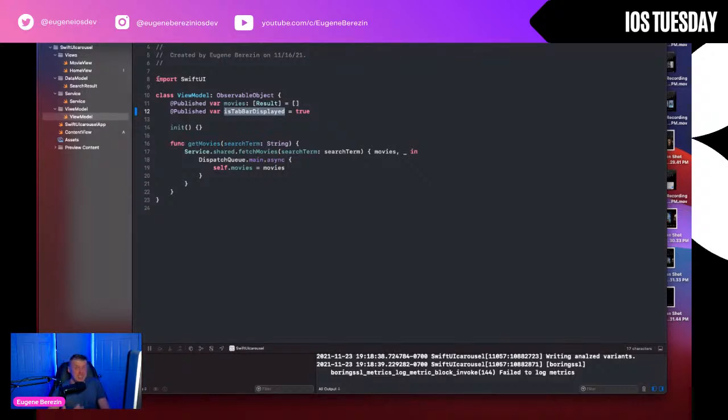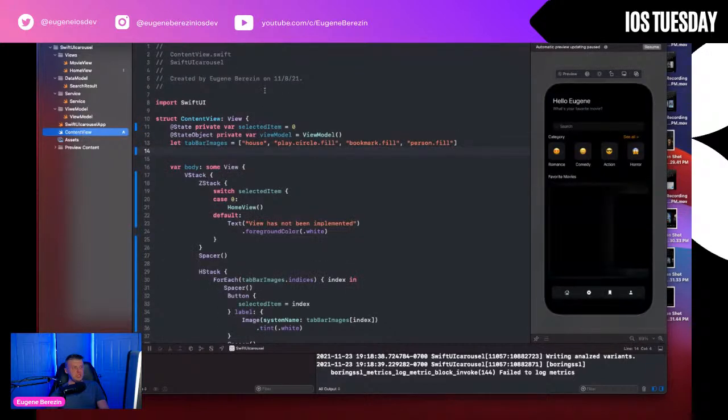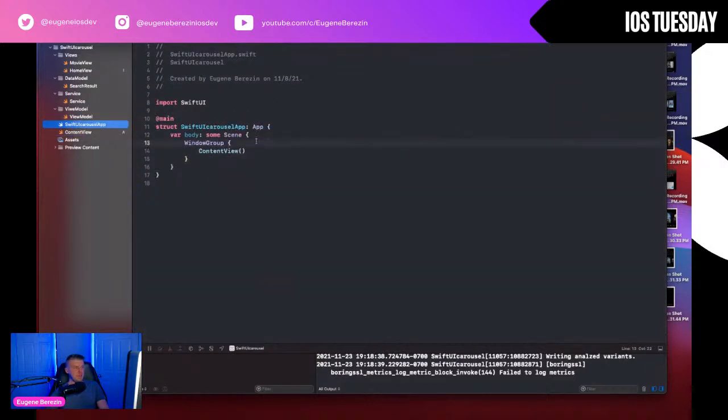So with that being said, it makes sense to make it an environment variable. So right here, we can say an environment object, and we can say view model.